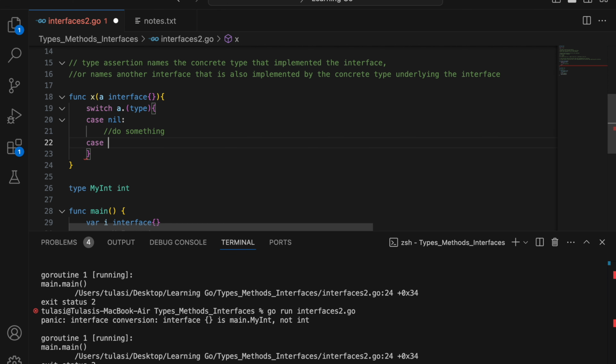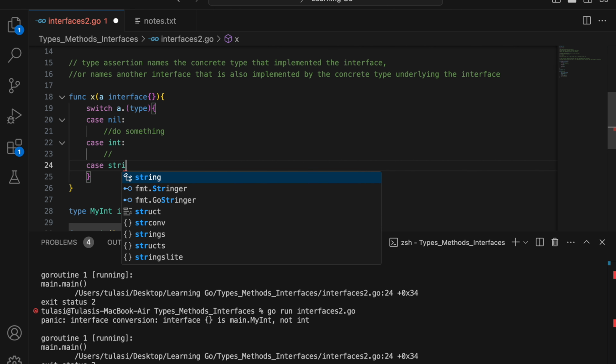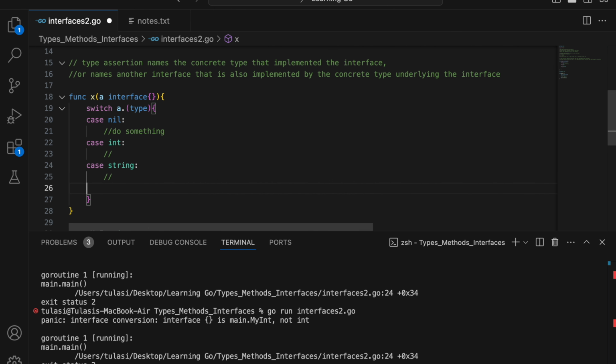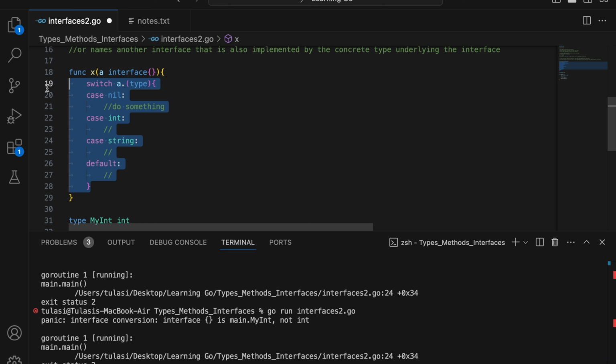If it's int, some other way, a string, you can go on. Let's say a default case. This is how you will handle processing depending on the type that you get.